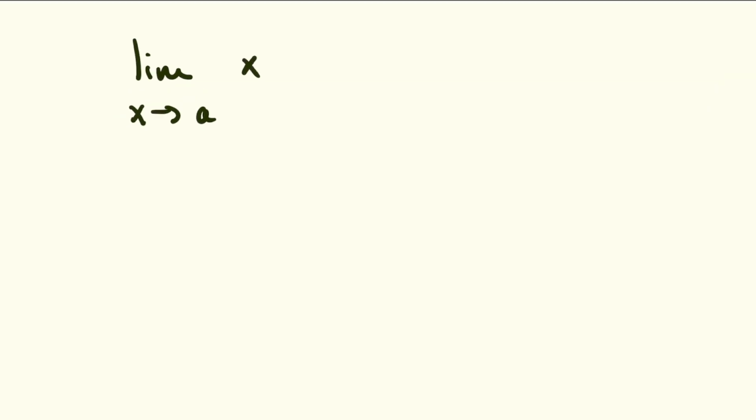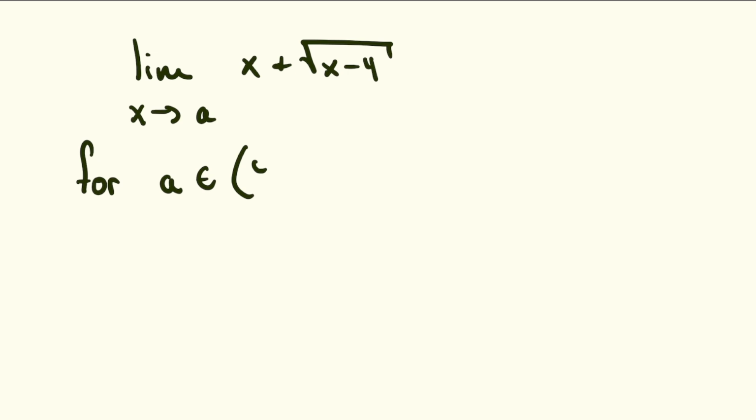So working with the problem that we have here, we're going to take the limit as x goes to, I'm just going to call it a, of our function, and our function is x plus square root of x minus 4. And we're going to use the properties of limits to show that this is equal to f of a. In this particular case, I'm going to take a to be in the interval from 4 to infinity. You'll notice here I actually used an open interval. I didn't include the number 4. We're going to see why in a little bit. We have to take that case and look at it separately.